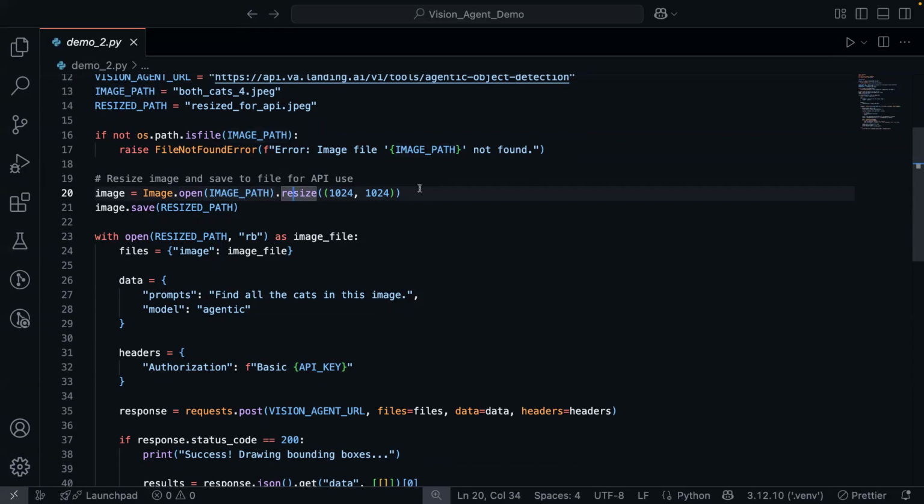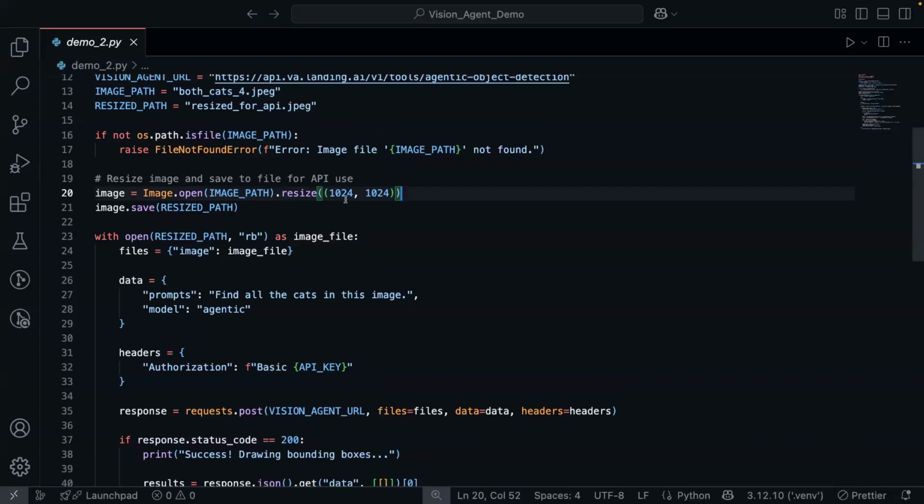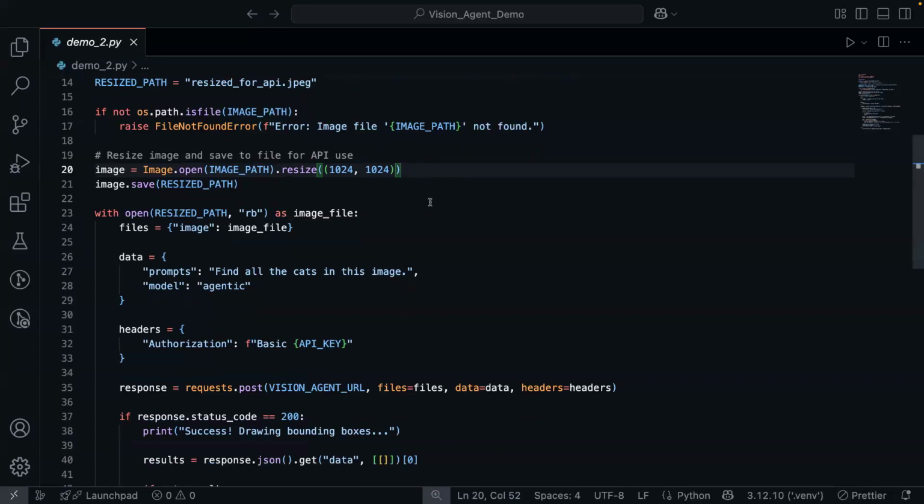And the reason we're going to do that is because when I was just sending the images to VisionAgent's API as they were off my phone, it was finding both cats at once, but it was making multiple bounding boxes on each one, like 3 to 5 per. And instead of doing some complicated intersection over union math, I read that if you reformat multiple detections from one prompt to this size, that it handles it much better, and it did solve the issue.